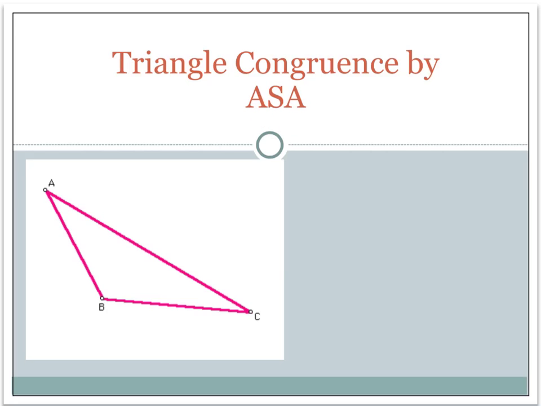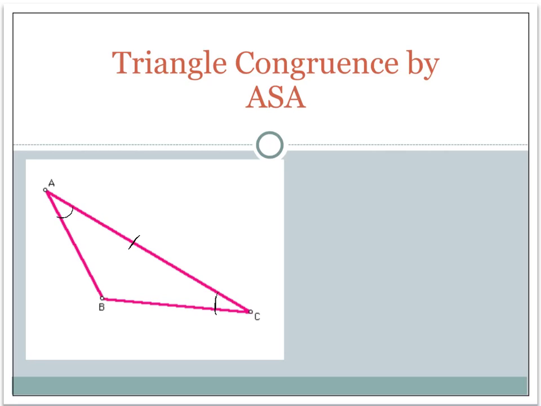So let's take a look here at our triangle ABC. If I was to take a look at angle A and angle B, then the side that is included between the two of them would be side AB. It's basically the side that connects the two angles. There's another way of looking at it. We could also take two different angles, like angle A and angle C, then the side included between those two angles would be side AC. Again, that side is the side that connects those two angles together.